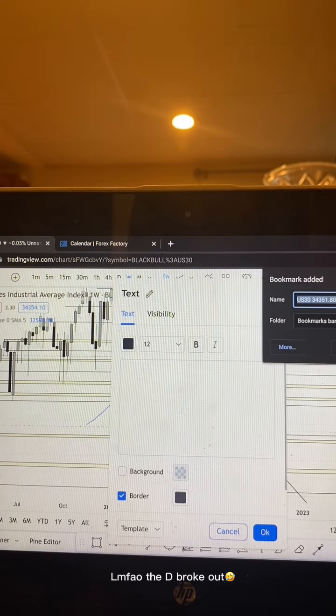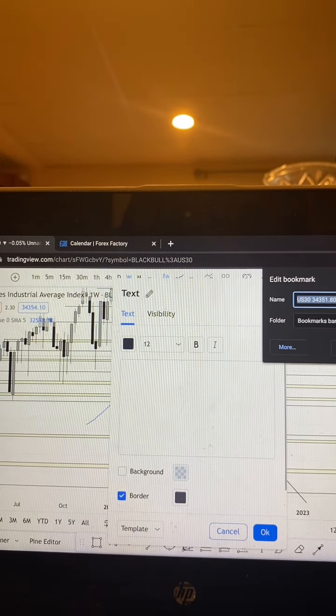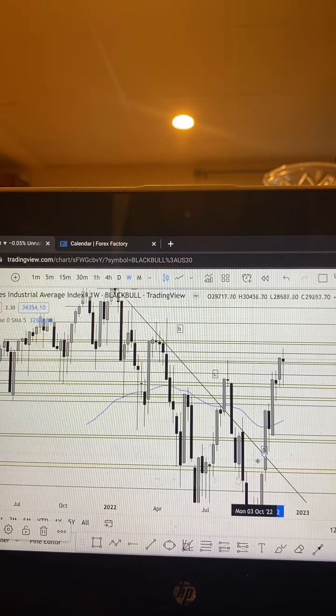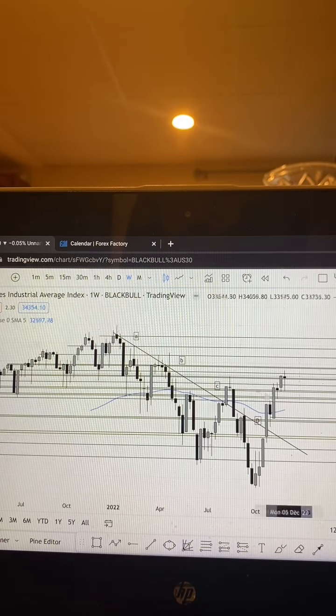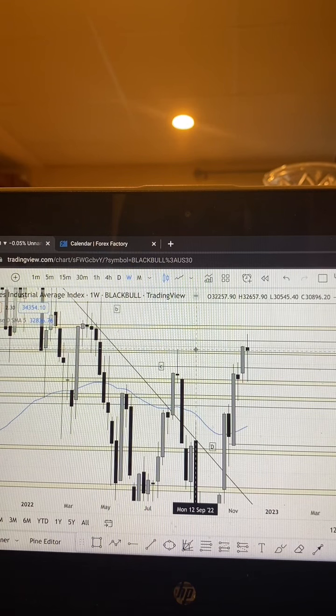D broke out. That's funny. Why does it keep trying to bookmark it? Come on, baby girl. We don't want to bookmark that. D. Boom. So D broke out. Now, how this works is we got A, B, B stays under A, right? C staying under B. D is now retesting C. If D ends up breaking above C, which we are at the very, very tip of C, right? C has this wick right here. If we end up staying under these highs, right?